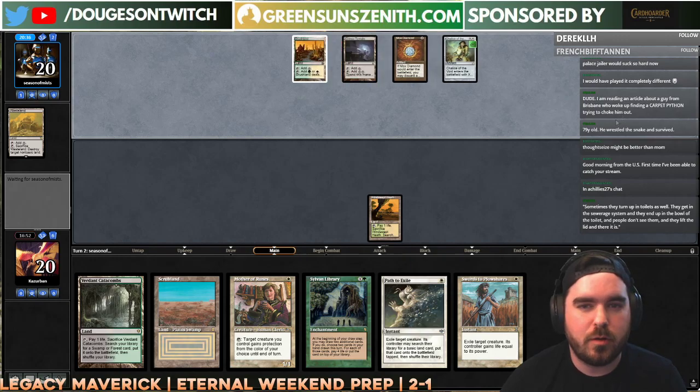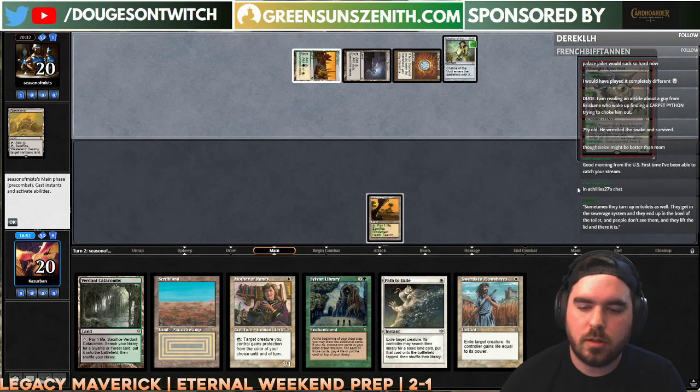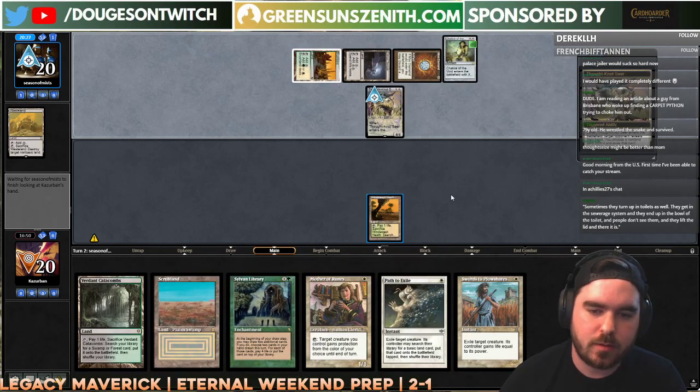Please don't have Solitude, Thoughtseize. Please no Solitude, Thoughtseize. Oh, rough. Like the one thing I didn't want to see. Just turn 1 Chalice, turn 2 Thoughtseize is so good against his hand.